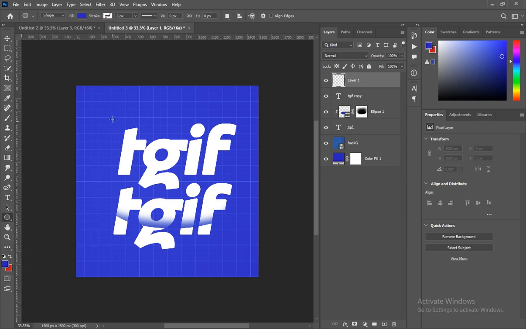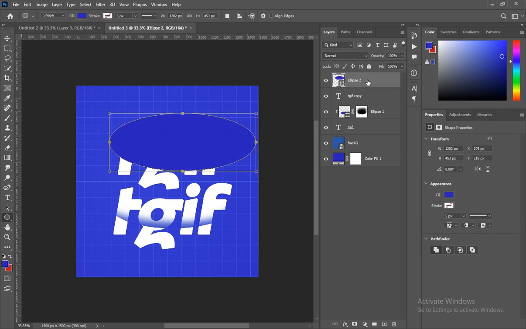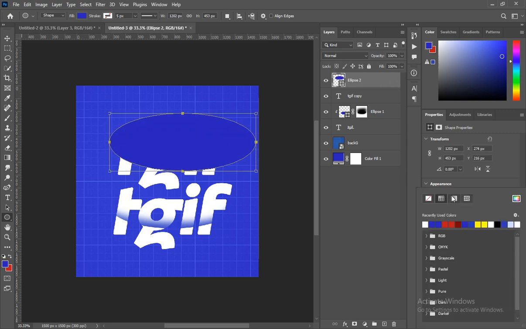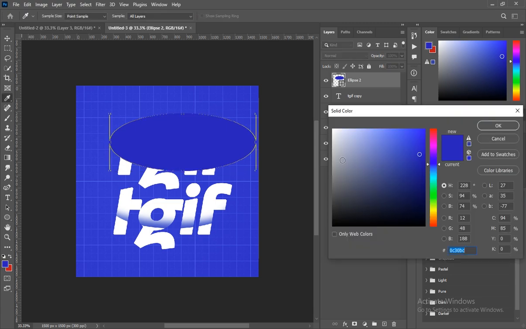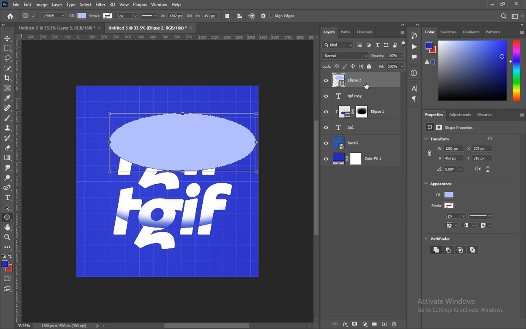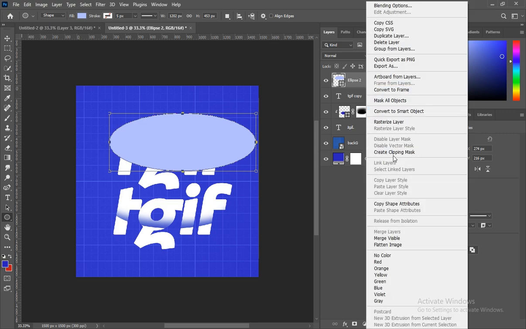Then select your ellipse tool and draw another oval, right? Then you change the fill, just use the color picker, and then change the fill to probably this color, right? So after doing that, you create a clipping mask.